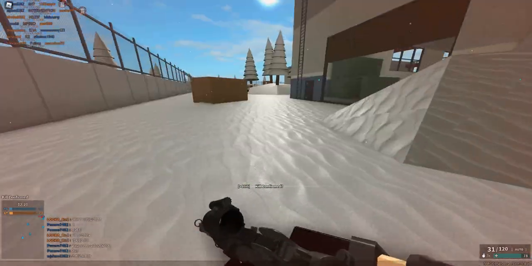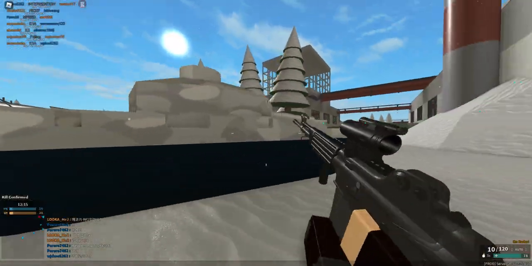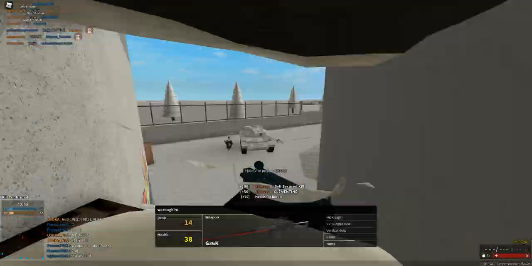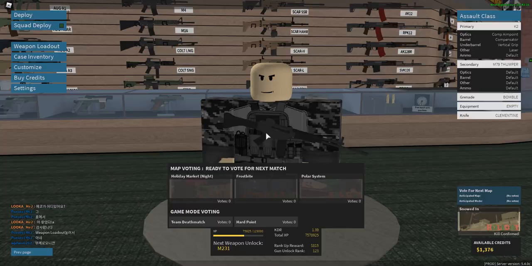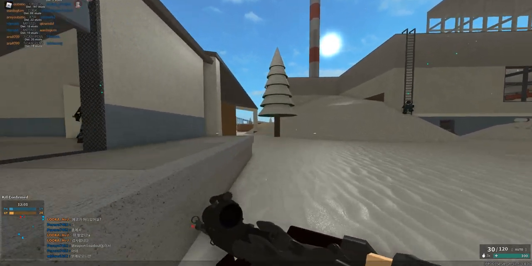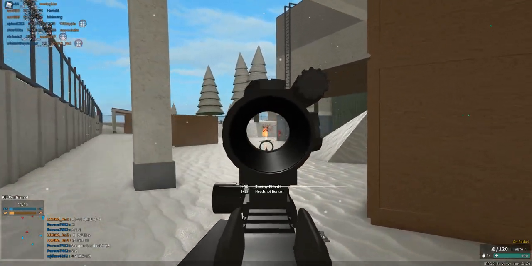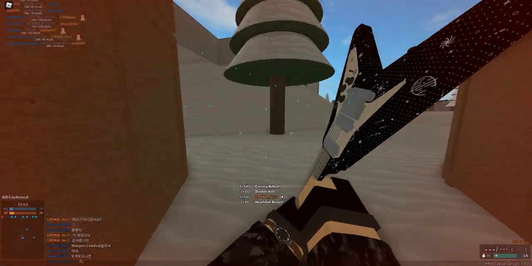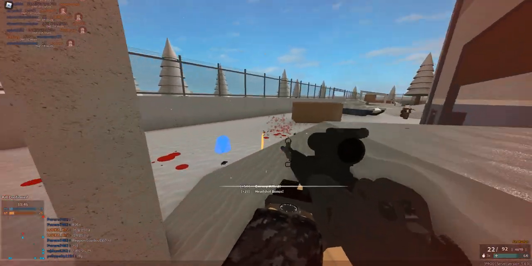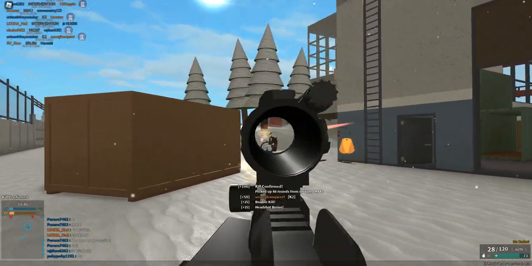You just saw nothing. You just saw nothing again. Why are they camping over there? That is the worst seat I've ever seen. Why do you even camp over there? Anyways, this team ain't that good. No, not this team. I'm just bad. Just don't blame it on my team. I'm just bad.